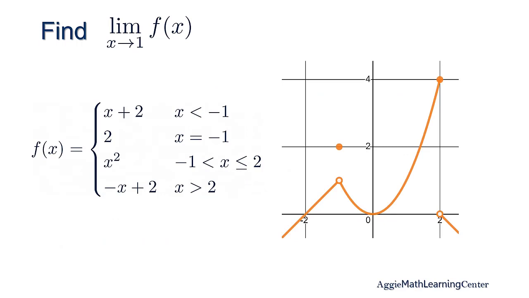For our first example, we're given the equation and graph of a piecewise function f of x and are asked to find the limit of f of x as x approaches 1. For practice, let's evaluate this limit using first the equation and then the graph. But before we start this together, pause the video and try it on your own.